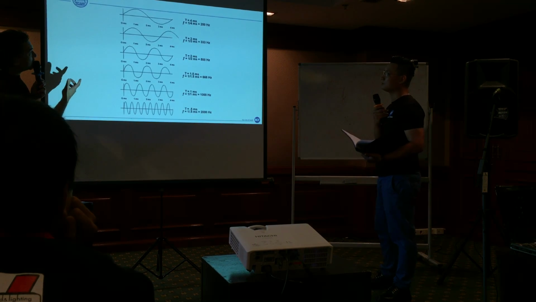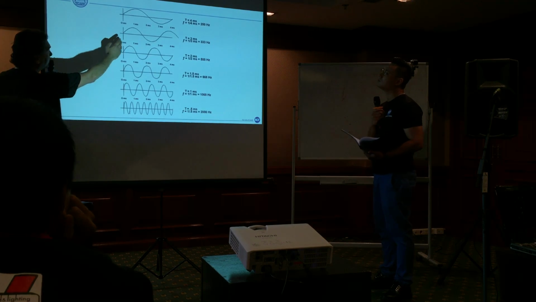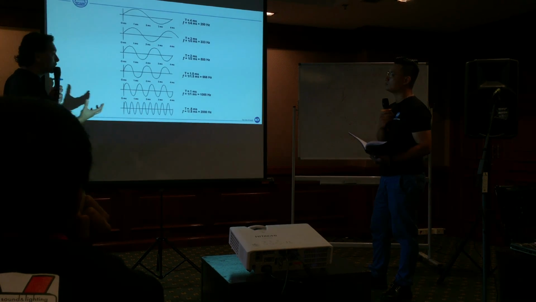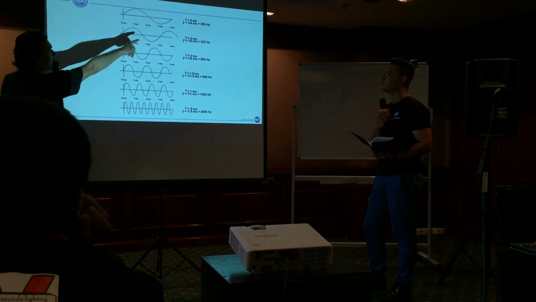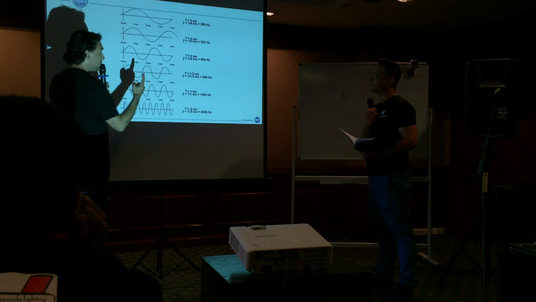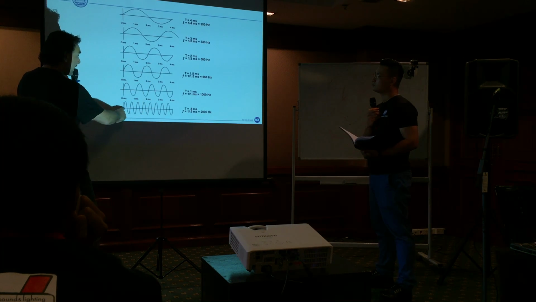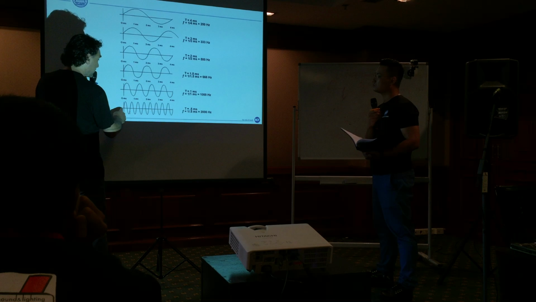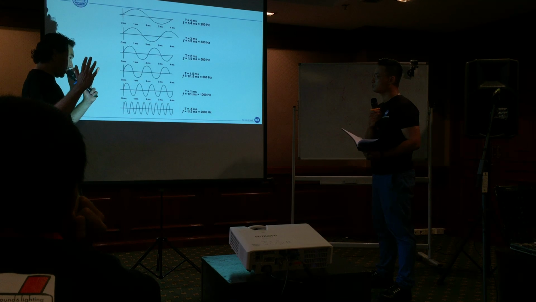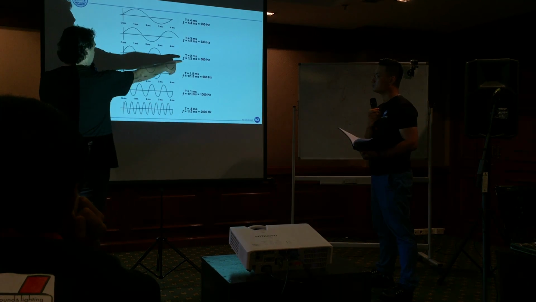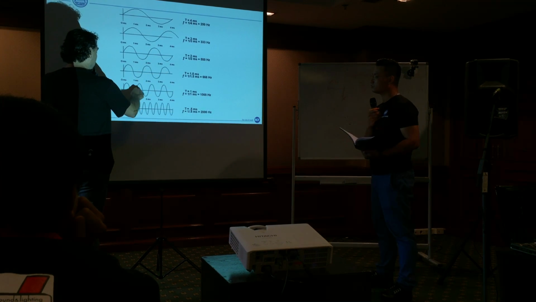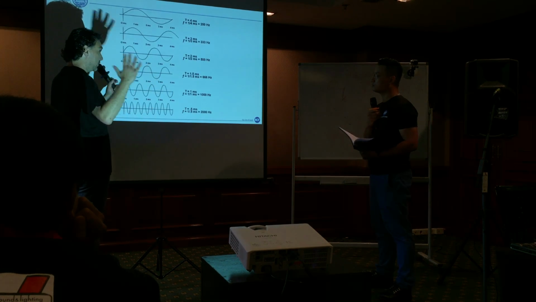But as you can see, different frequencies take more or less time to finish their whole cycle. For example, at 250 Hz, we take 4 milliseconds to make one cycle. At 2000 Hz, we have a lot of cycles in the same time, that is 4 milliseconds. For example, at 500 Hz, we have 2 cycles. At 1 kHz, we have 1, 2, 3, 4 cycles with the same length.